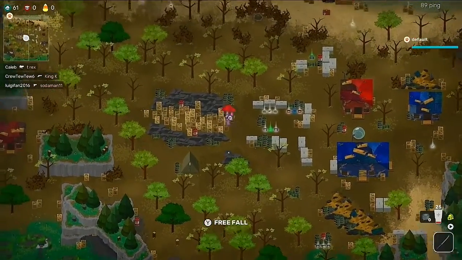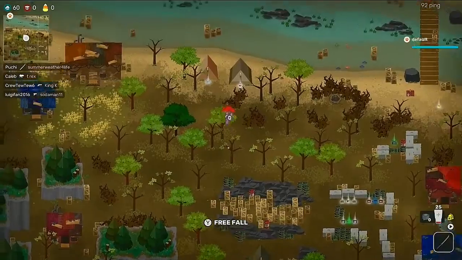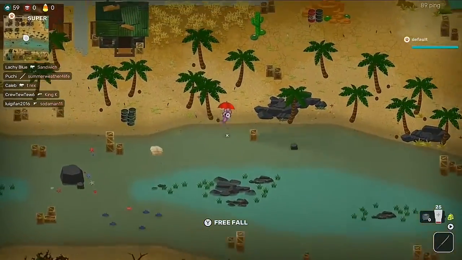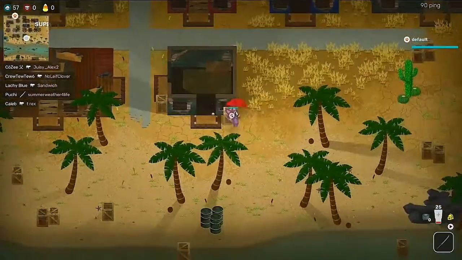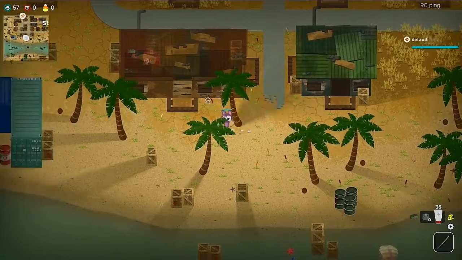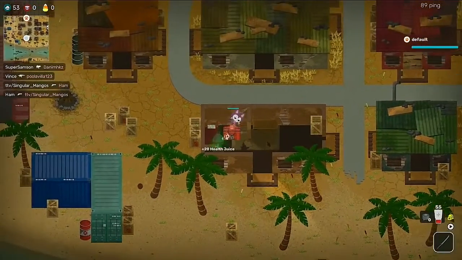So, interesting thing about this is it's completely 2D, but I think they do a good job of simulating the decrease in height really well. Ooh, boots. I don't know what the boots do. I'm gonna assume that boots are good.